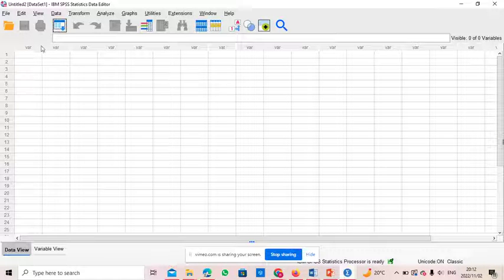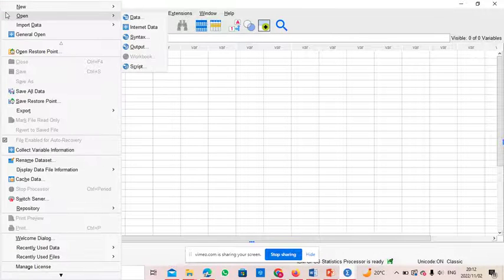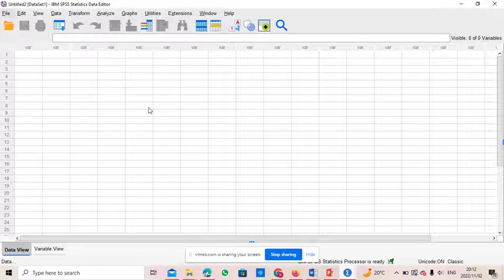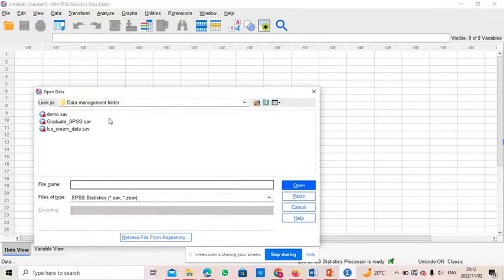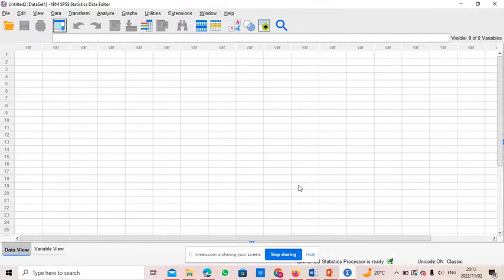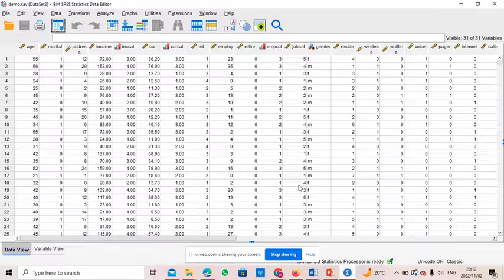So what you need to do is open the file in SPSS. I'm going to use this demo file, and here we go. Here is the file that we are going to use to demonstrate this process.